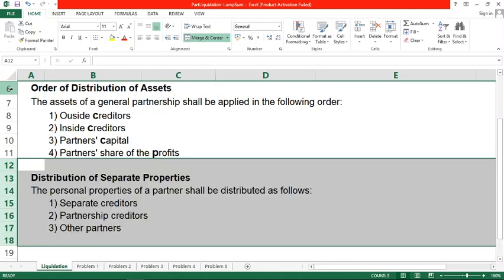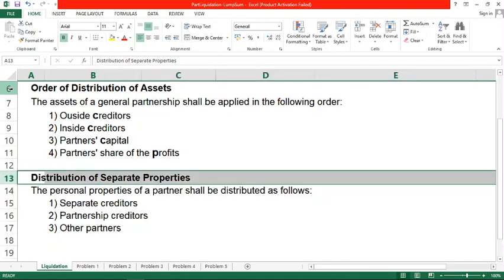And also, let us consider studying distribution of separate properties. So, partnership, as a recap, is a form of organization in which the partners involved, specifically those general partners, are liable to the creditors of the partnership until or up to their separate assets. So, ibig sabihin, pag nagbayad ta sa atoang outside creditors from the partnership asset and then dili enough ang atoang asset, the creditors of the partnership could go against our personal properties.